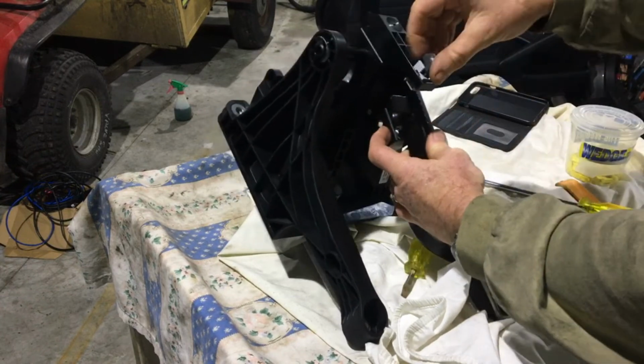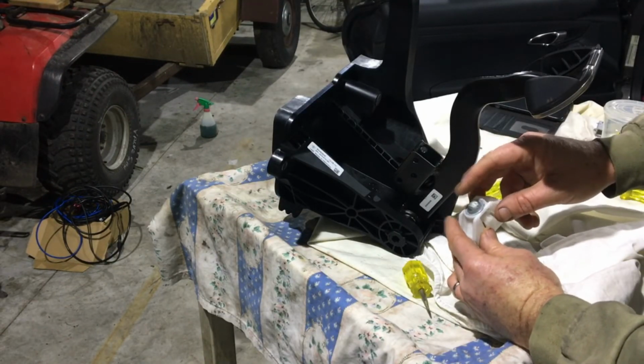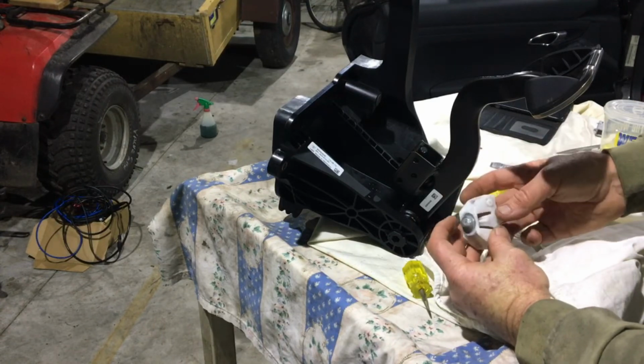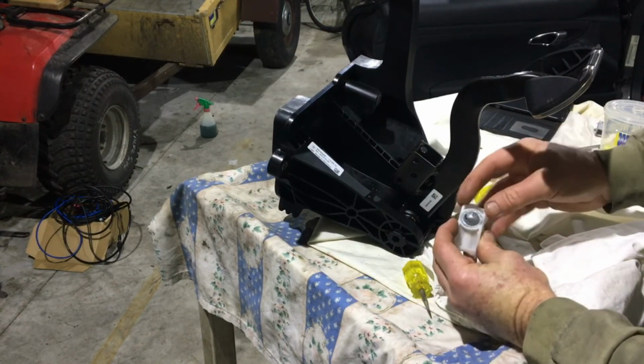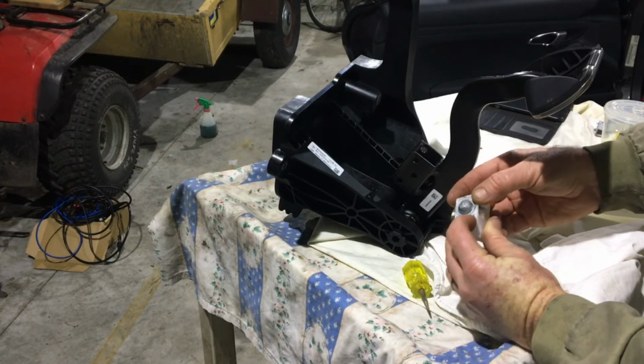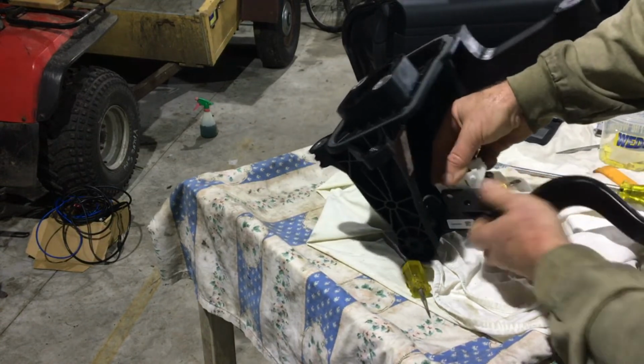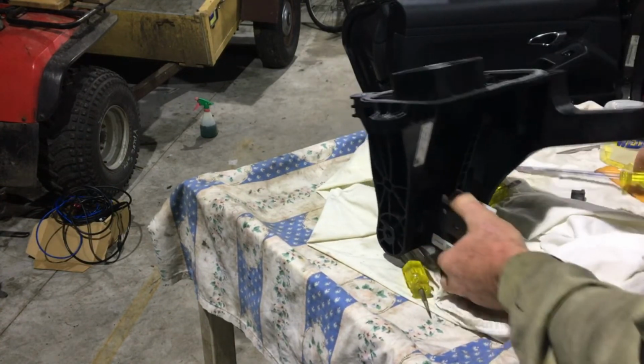when your brake pedal is all the way out. On the other side, there's a little thing that is metal that takes the ball when it's inserted there. That just gets plugged in there. If that comes out, which it probably will, you just press that back into place. There's a couple of little baby clips there that hold that in, and then you just press that back in place for when you need to install later on.